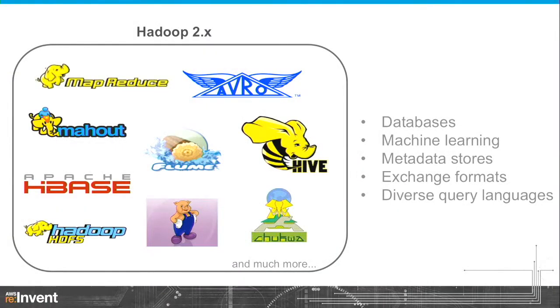Amazon Elastic MapReduce provides a significant, vibrant ecosystem on top of standard Hadoop. We recently launched Hadoop 2.2, which is the GA version of Hadoop's second generation. It has an interesting framework called Yarn that allows you to launch non-MapReduce applications inside Hadoop, which will unleash all sorts of use cases. It also comes with MapReduce, Avro support, Thrift support, Mahout for statistical and machine learning tasks, HBase as a database, and diverse query languages such as Pig and Hive.